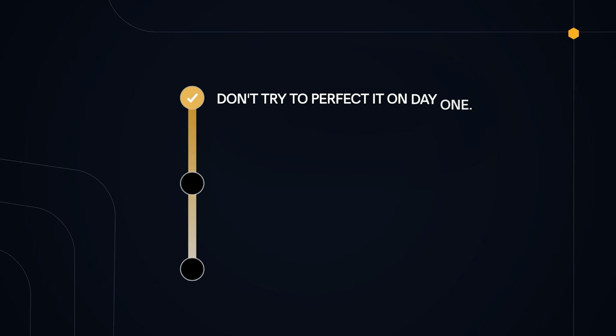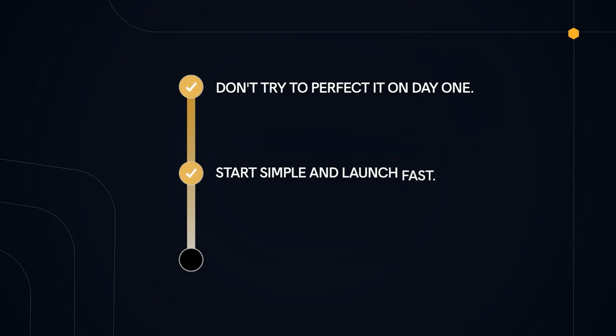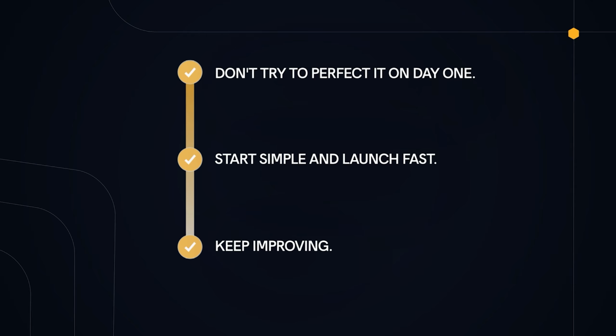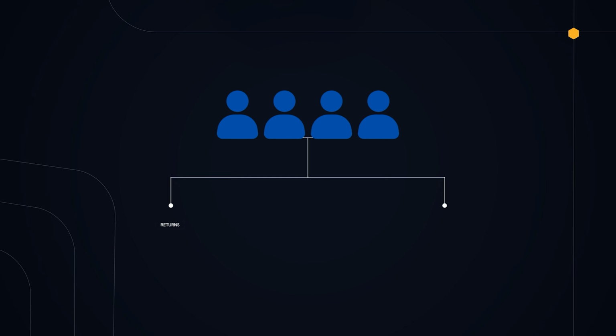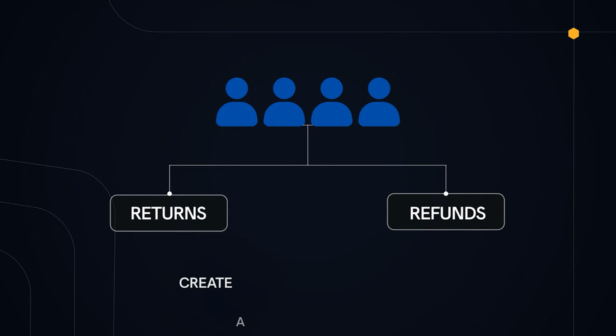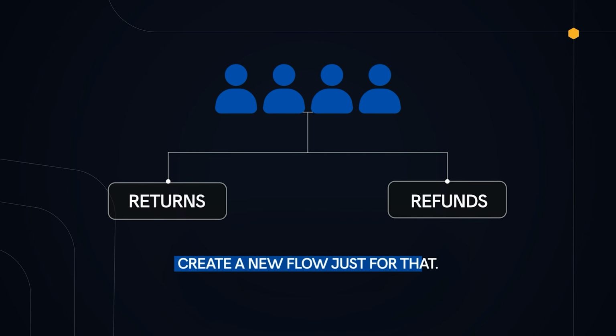Here are some of the best practices to follow. First, take an iterative approach. Don't try to make it perfect on day 1. Start simple, launch fast, and then keep improving. For example, if you notice people often ask about returns or refunds, create a new flow just for that. The goal is to keep refining based on real conversations.